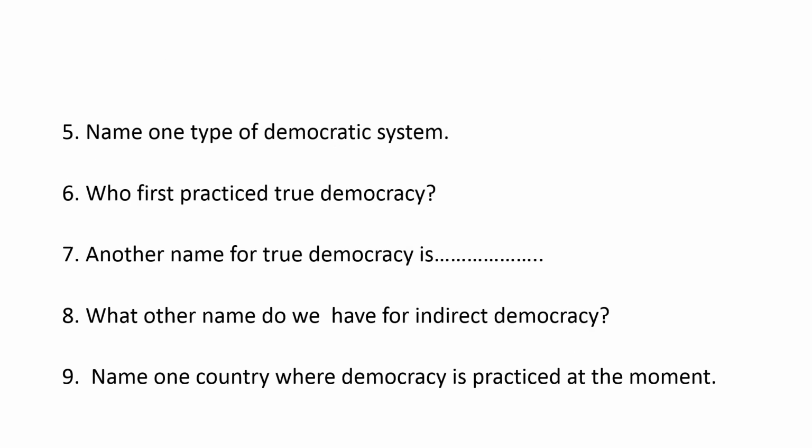Five, name one type of democratic system. Six, who first practiced true democracy? Seven, another name for true democracy is what? Eight, what other name do we have for indirect democracy? And nine, name one country where democracy is practiced at the moment. So, as students, I believe we can try our hands on the questions that have been given, and that will help us.